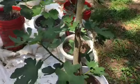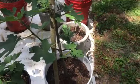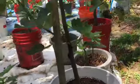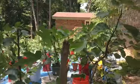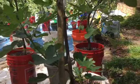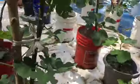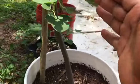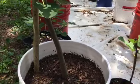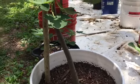So this is how you can take care of your fig trees that are not producing. You kept feeding them with soluble fertilizer, slow release fertilizer, and yet they are not responding. Don't be scared to prune them in summer. Prune your fig trees in summer. Prepare them for the next year. Even if your tree is in the ground, you can cut it to a lower part, so let new growth spring from the lower part of that fig tree in the ground. You don't have to keep babying them for years.